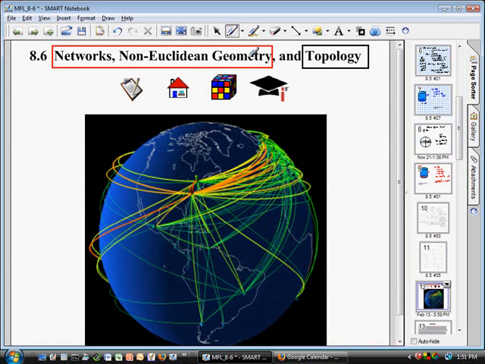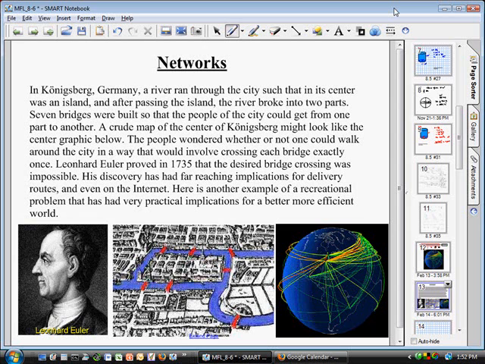I've got a two part lesson for you today. It's, I'm not going to be able to get this done in one day. So the plan is to do this red part today. This is all in the title in the book. This whole thing. Today we're going to take Network Non-Euclidean Geometry, that's my goal. And then I'm going to save Monday, kind of a special class where we actually do, I guess you could say, kind of like a lab activity on Monday. And then we'll cover topology. So today, networks. And we'll do a little bit of the non-Euclidean geometry.